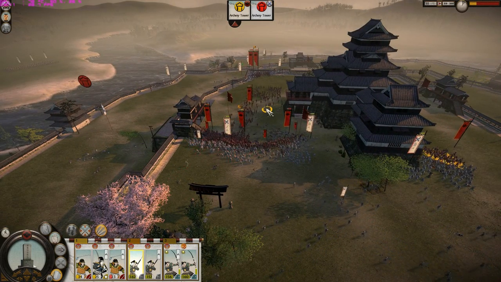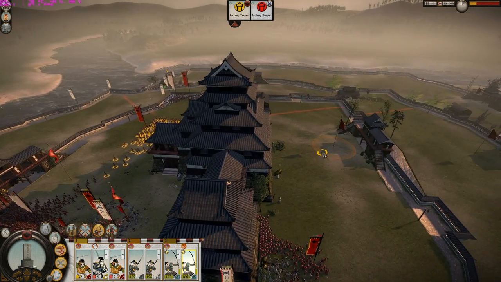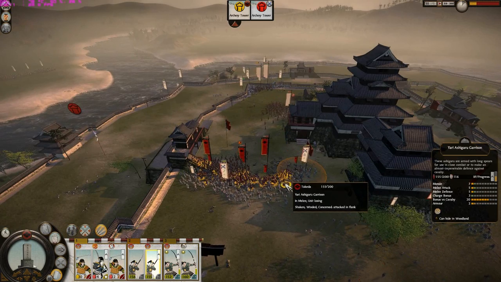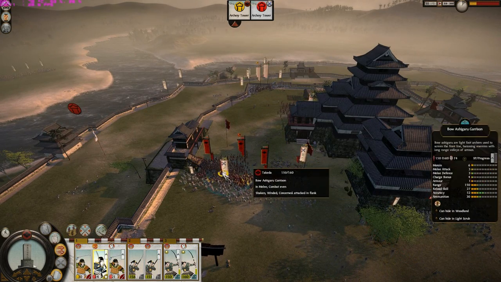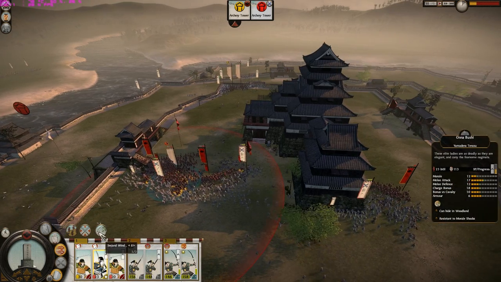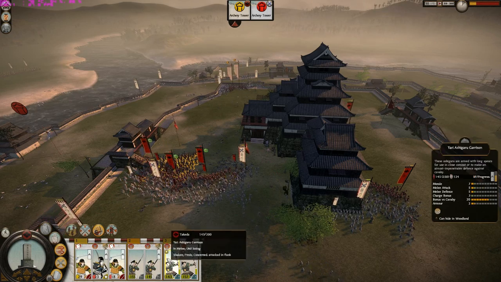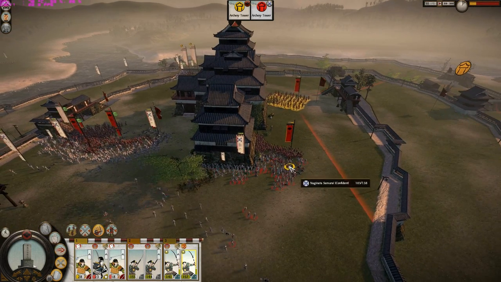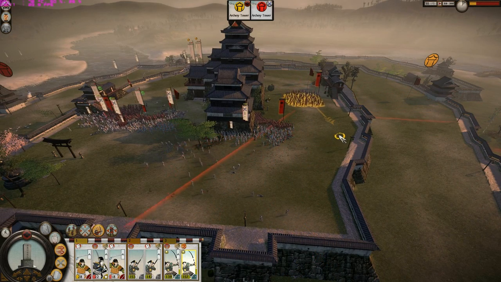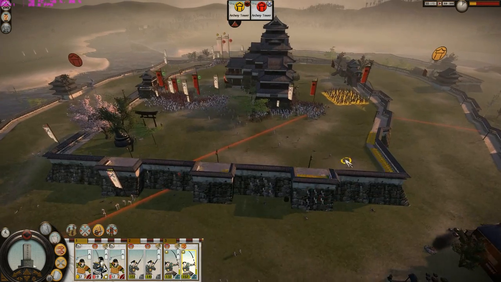Yeah, those katana samurai, they made it up. The majority of them made it up. Now they're a problem. This Yari wall is still doing okay. I'm going to second wind now, I think. If I can flank these guys, I should be in with a chance here. That's the key, getting this flank through.